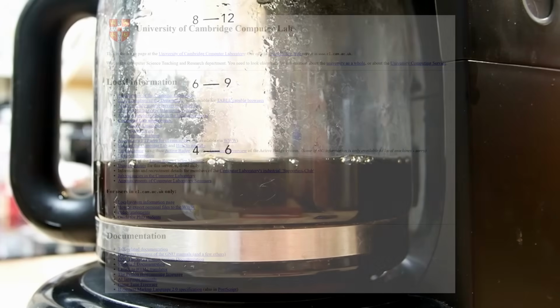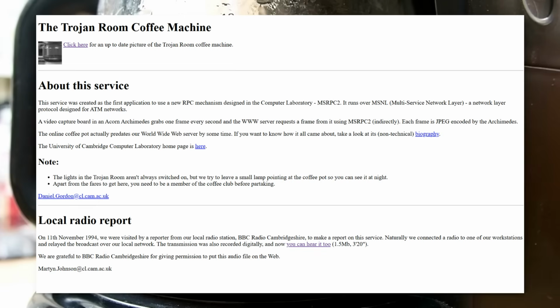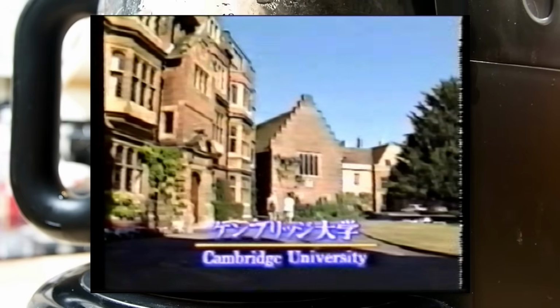I forget where they were visiting from. I think it was the States. And so they were able to come and have a cup of coffee from the coffee pot that they had only seen previously from thousands of miles away. So it was quite fun. And despite the basic nature of its webpage and indeed the subject matter itself, this humble little coffee pot really did capture attention around the globe. Japan, as you might expect being a culture that quickly adopted webcams, jumped on the chance to go and film this piece of developing history.